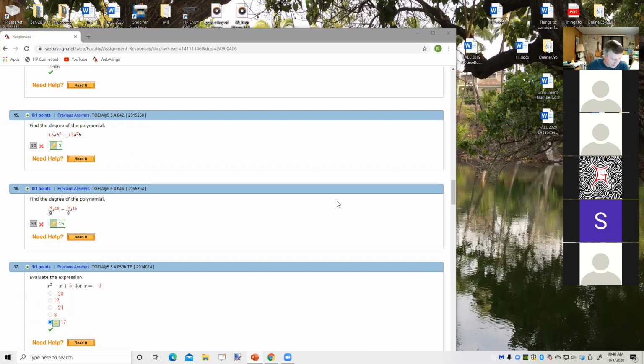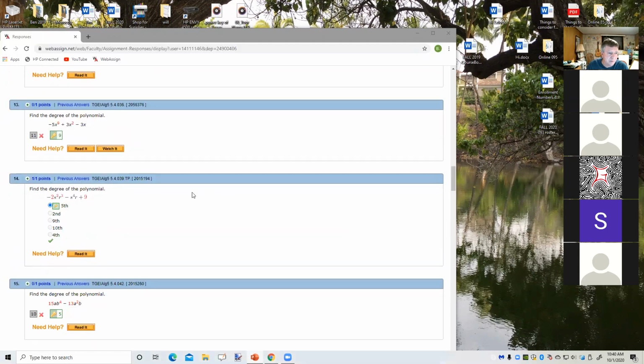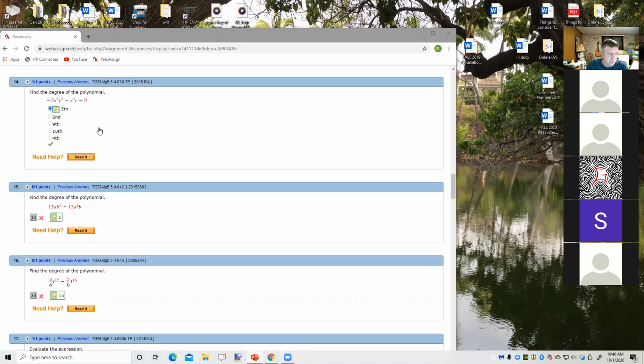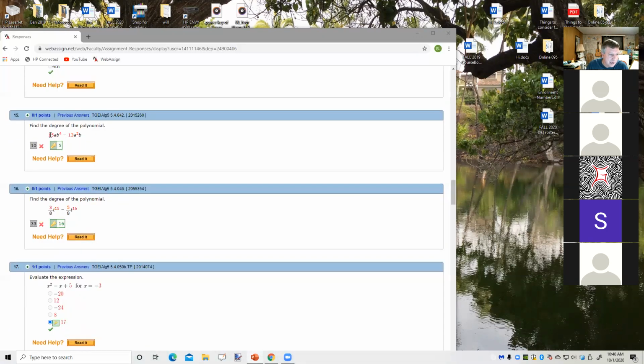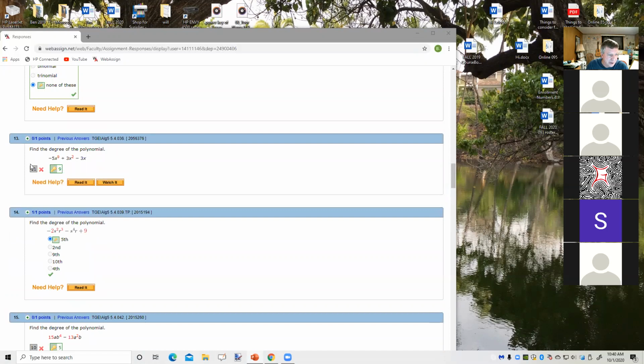I want to go back for a minute because I can see how people are perhaps getting confused. Can you see my cursor there moving on the screen? Yes. Okay. Individual terms, you don't add the exponents. But within a single term, like this where you've got a b to the 4th, you do add the 1 on the a plus the 4 on the b, okay? So back here, I think the answer of 11 came from somebody adding the 9 and the 2, but you would just take the highest degree of any single term, okay?